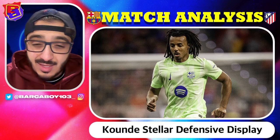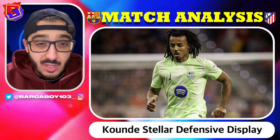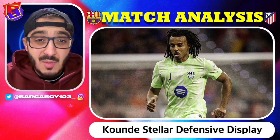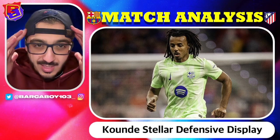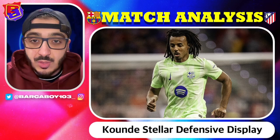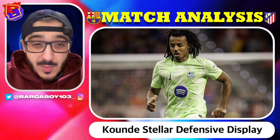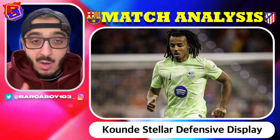And I just think that if we can get a proper fullback this summer, whether it be Venderson or Ratiu, and then maybe we can have Kounde as an option in the middle, I think him and Kubarsi could make a disgusting partnership. Of course, Inigo ain't gonna last much longer, maybe one more season at the most. Araujo with his passing will never be a strong guaranteed option unless we have huge injury issues. But I just think Kounde showed in this game what he can do and what his level is as well. He was absolutely monstrous in this game, and hopefully he continues on this path from now until the end of May.